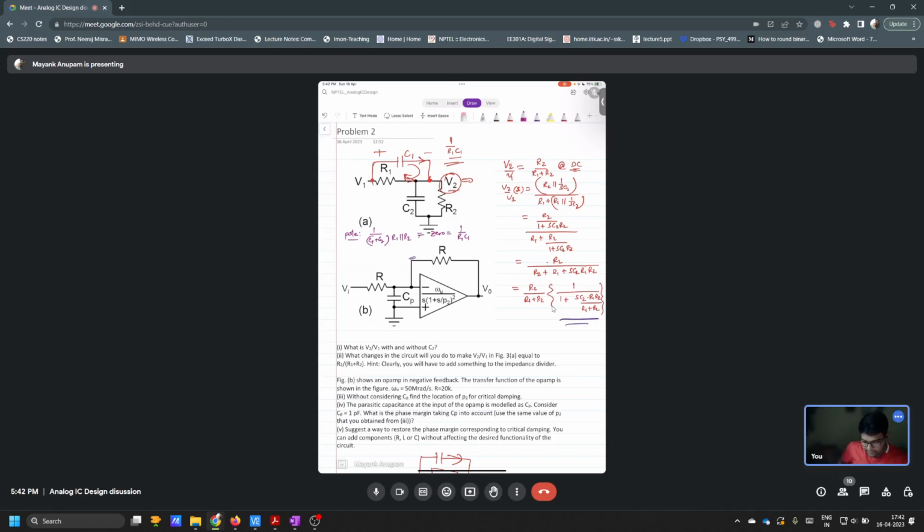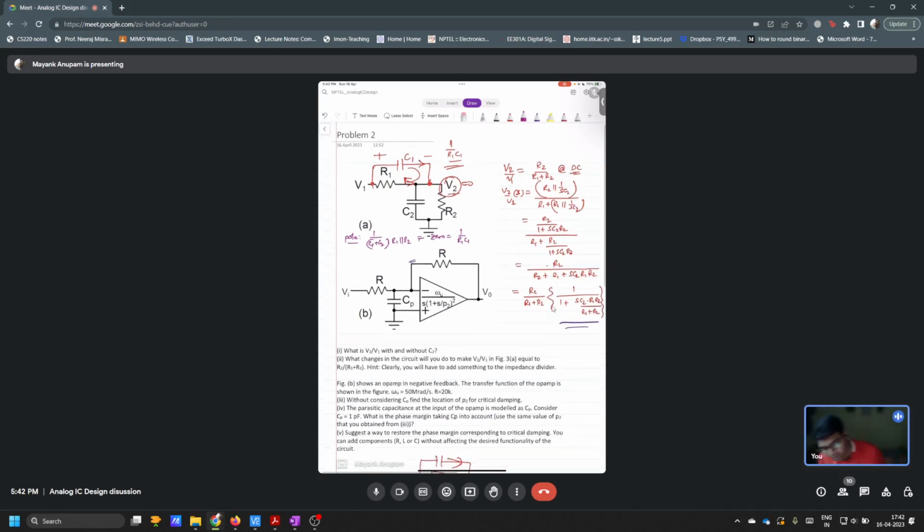Okay. So there are multiple ways to see this particular thing here. You know that one of you said that there was a pole in this system without C1, without this capacitor C1 here, right? Because instantaneously voltage cannot change. When you apply a unit step here, the voltage V2 will slowly rise, right? Yes, sir. Without capacitor C1, fine.